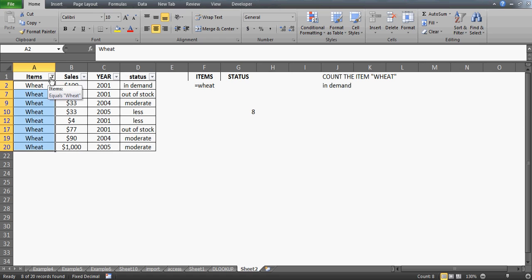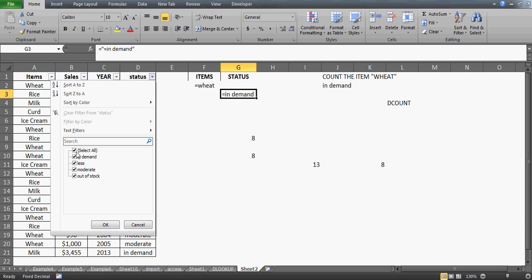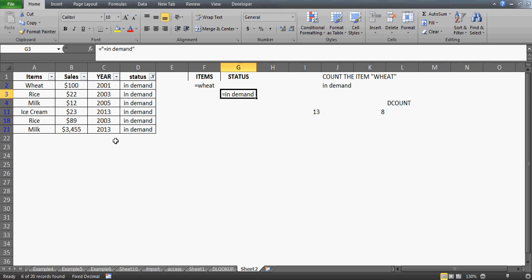Alright. Now the next thing, let me remove the filter from here. Let us keep a note that wheat is coming 8 times, so I'm writing it here. What exactly is the next thing? The next thing is in demand, so I'm going to click on in demand now. And now we'll see how many times we have this element in demand. So we have this element 5 times, right? 5 times.